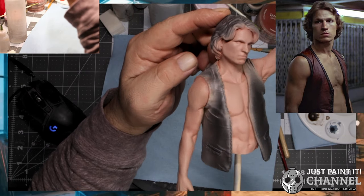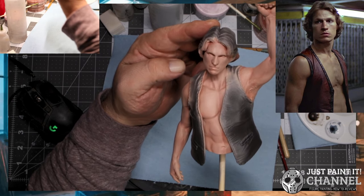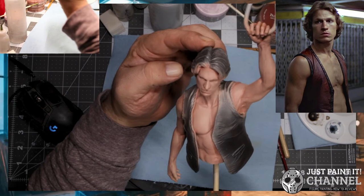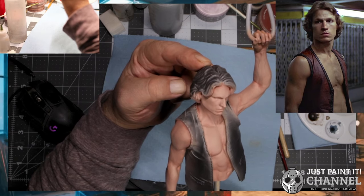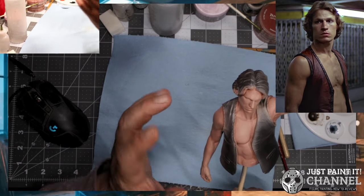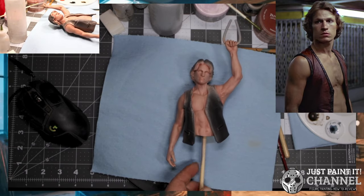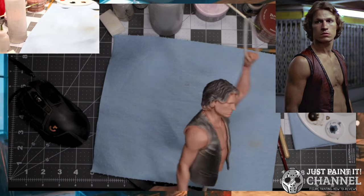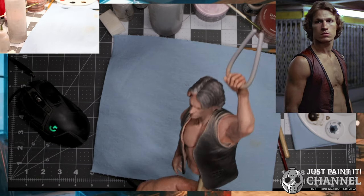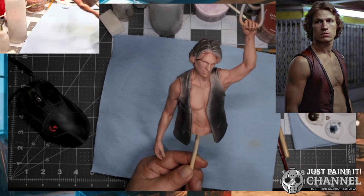You saw some of the freckles. The veining's still there. Okay. Now, I'll let this dry and I'm going to seal it, even though I'm not done yet. Okay, hold on a second. So what I want to do is let this dry, seal it, and then go back and just accentuate some of these muscles again, all right, before I go on a little bit more.